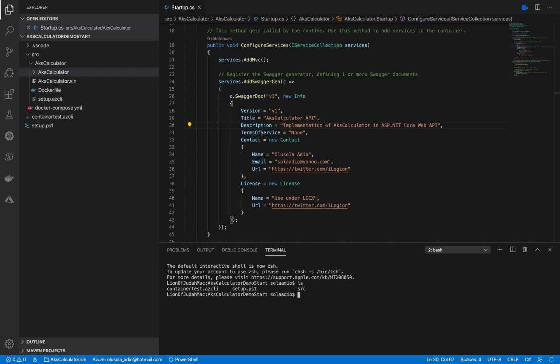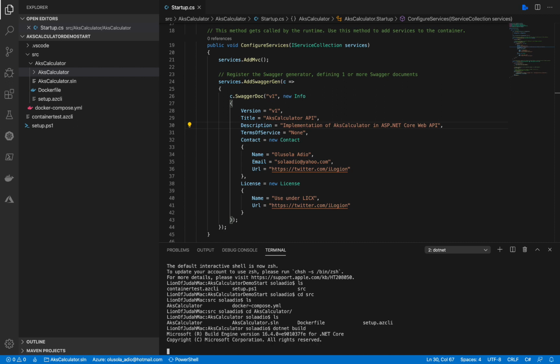Okay, so let's go into the source folder, ls again, so that's the folder AKS calculator. All right, so we can see the solution now and the project. So let's do .NET build and see if that works.